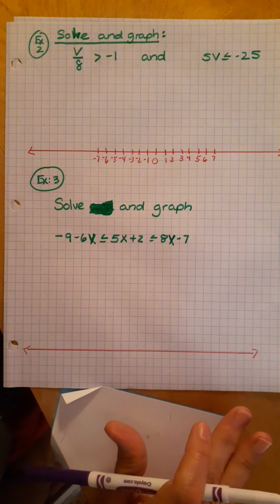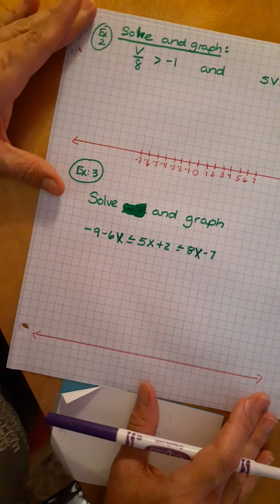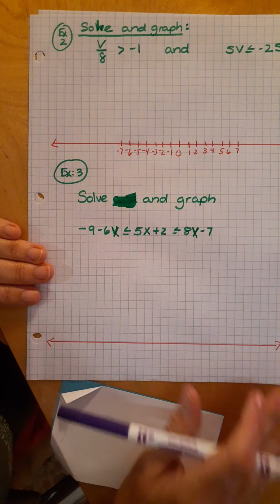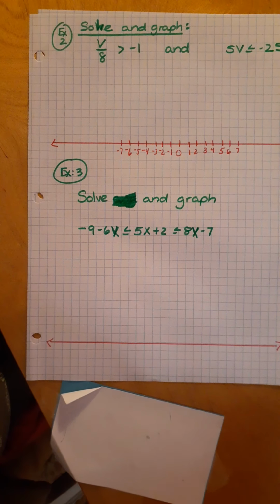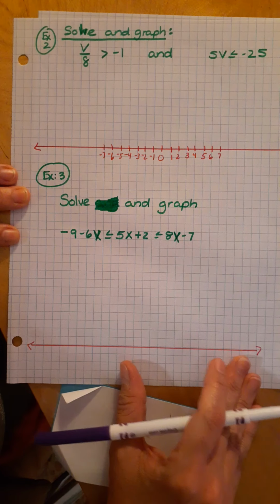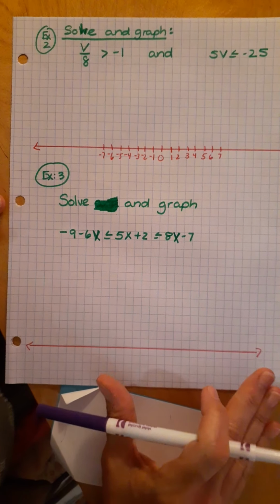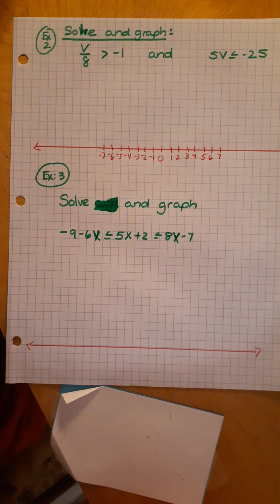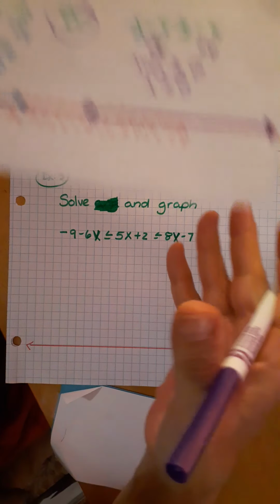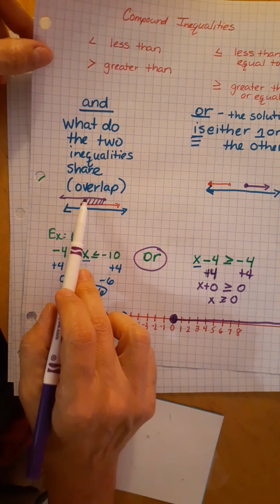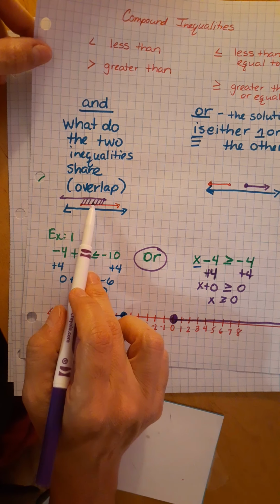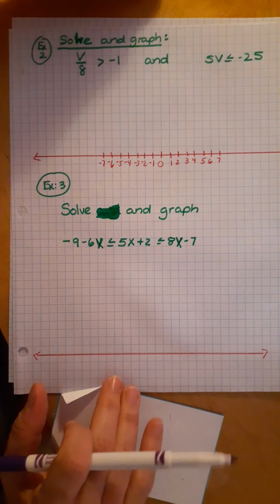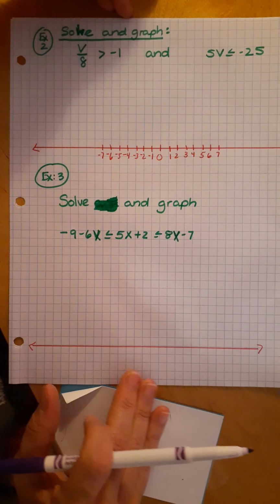Now let's go to example number 2. Okay, let's see. So example number 2 looks something like this. Okay, well, let's make that a little bit better to see. All right, so example number 2, we have and. And looks a little bit different. If we look over here, my and is where they overlap is what we're going to look for. So, and if they don't overlap, guess what? There's no solution. So let's see if this one overlaps or not.